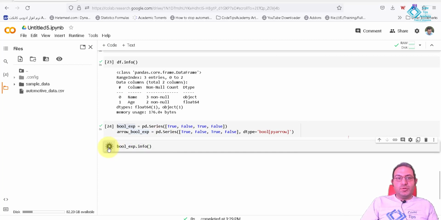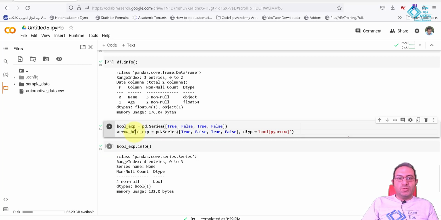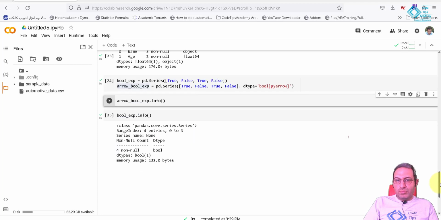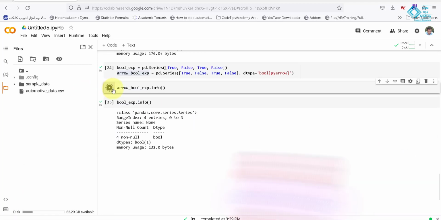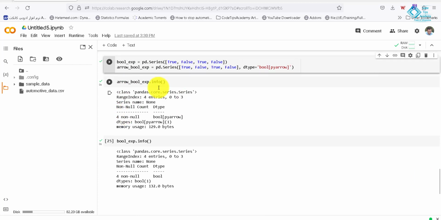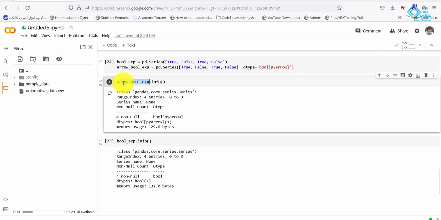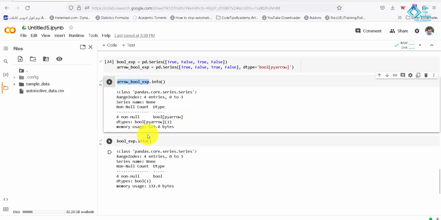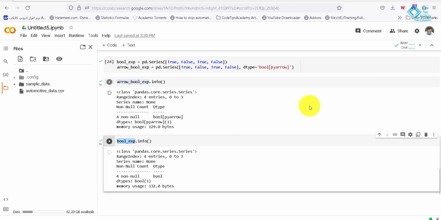Now if I check, okay, as you see here, PyArrow for boolean type uses less memory than ordinary Pandas. Do you know why?